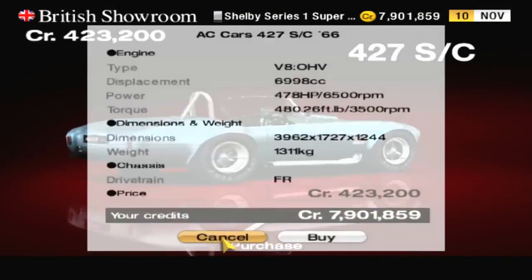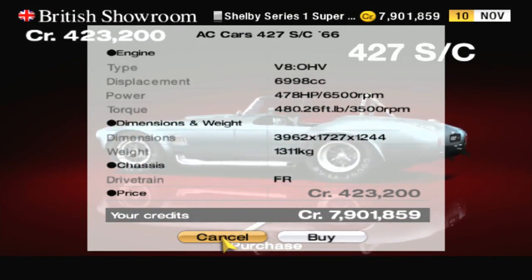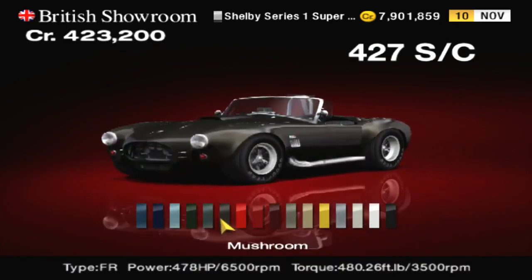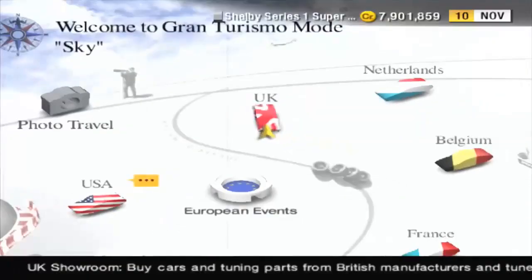It comes in different colors. Yeah, it is quite a bit heavier. 1311. Oh, and it does have the same power though. So yeah, this is the freaking sucker that you verse in the historic car championship. That's so hard to beat because all the other cars are extremely slow.